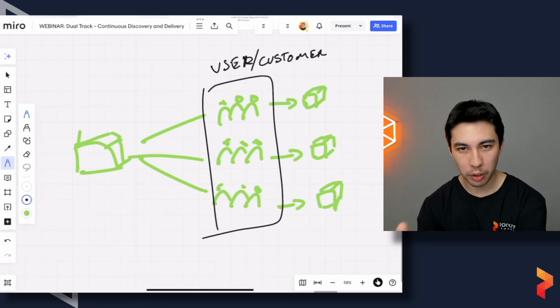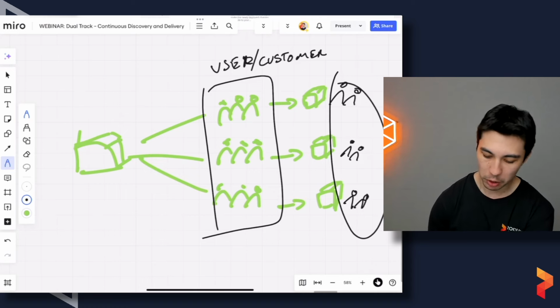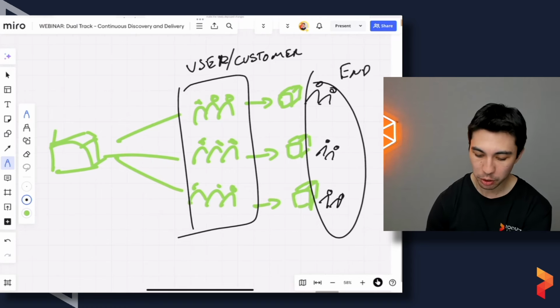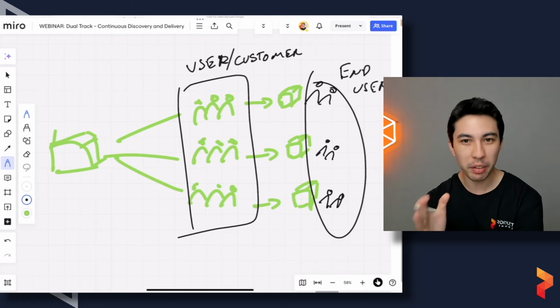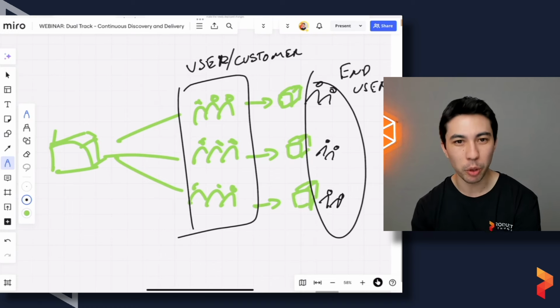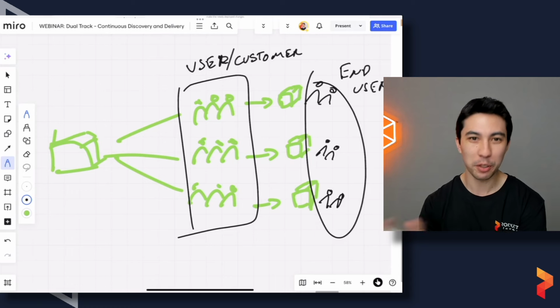Yes, they are one of your users. You should also still be making sure you understand some people might frame this as the end users or the customer in this sense. You should still be investing into understanding what those people do. There is a mistake, and this is why platform product management is actually harder. Like, there's no ifs or buts about it.